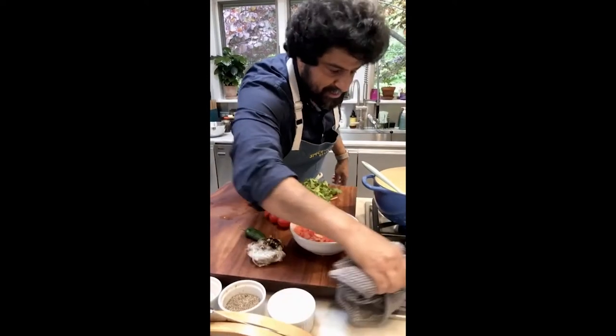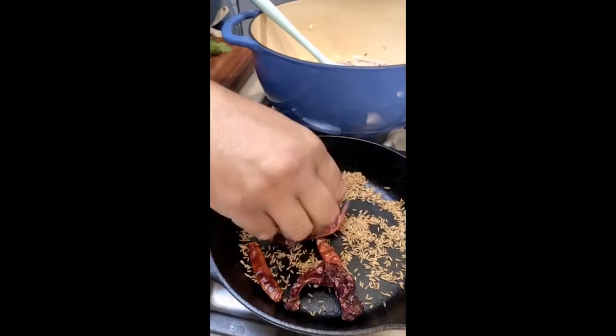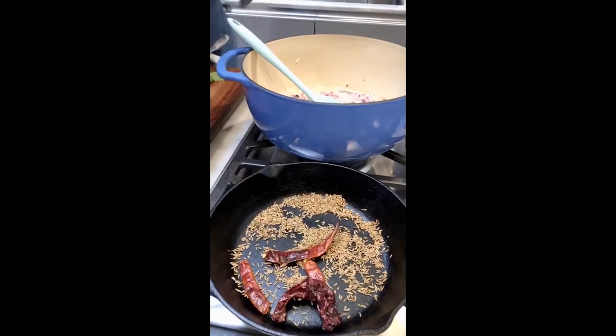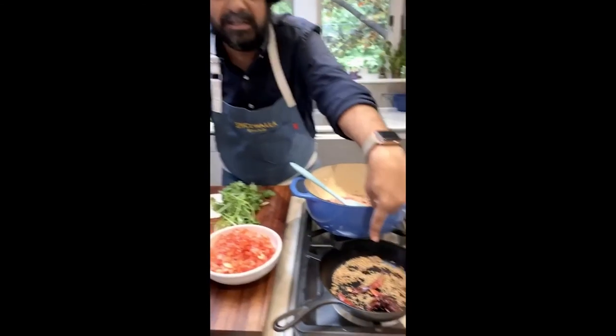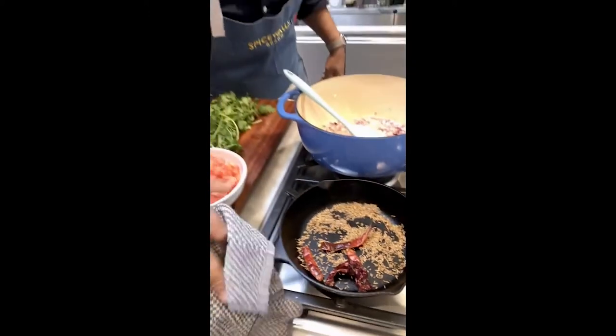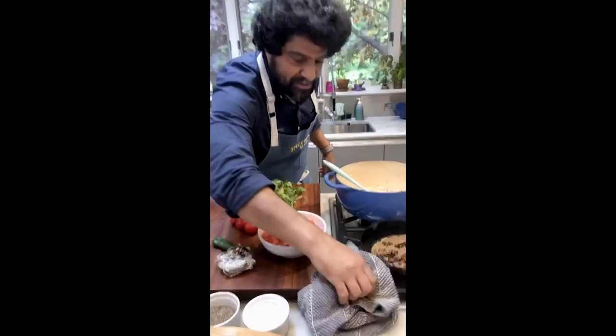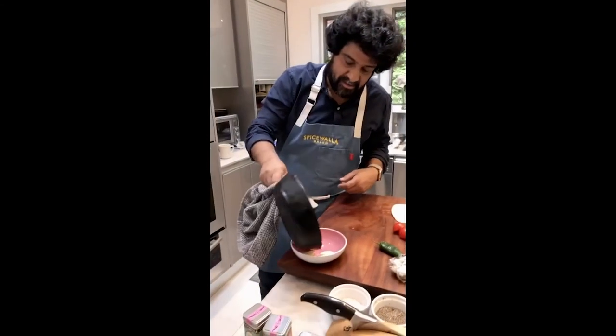And literally, when you see them smoking a little bit and they darken in color, they're good to go. You guys, the smell of those toasted spices is so comforting. Done. The pan was hot. You can see the cumin seeds already darkening, and that's really all it needs. Don't overthink this, guys. Just a little toast to release those fragrances. Remember, all this is going to hit some hot oil at some point anyways.